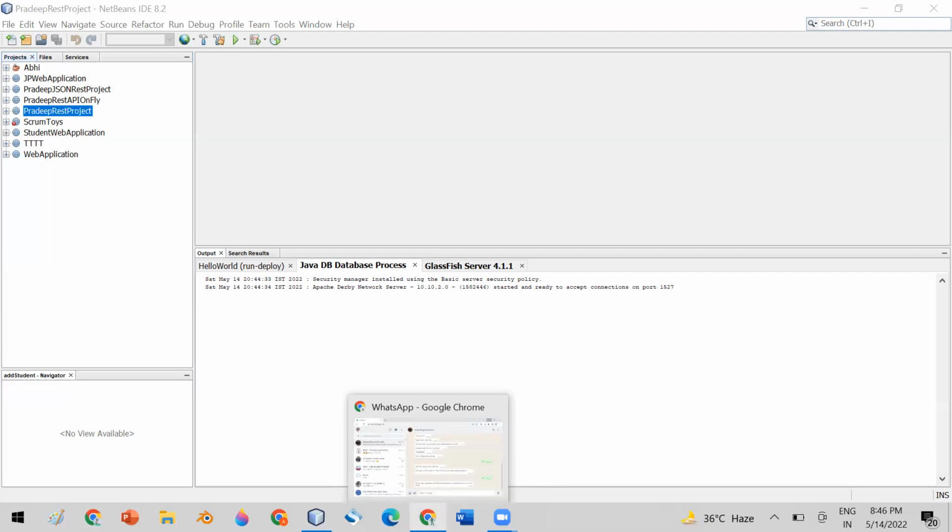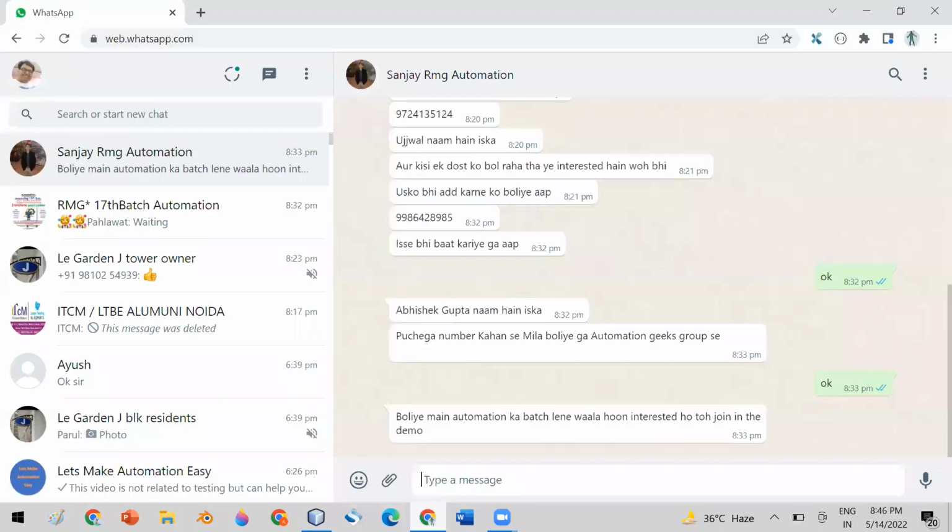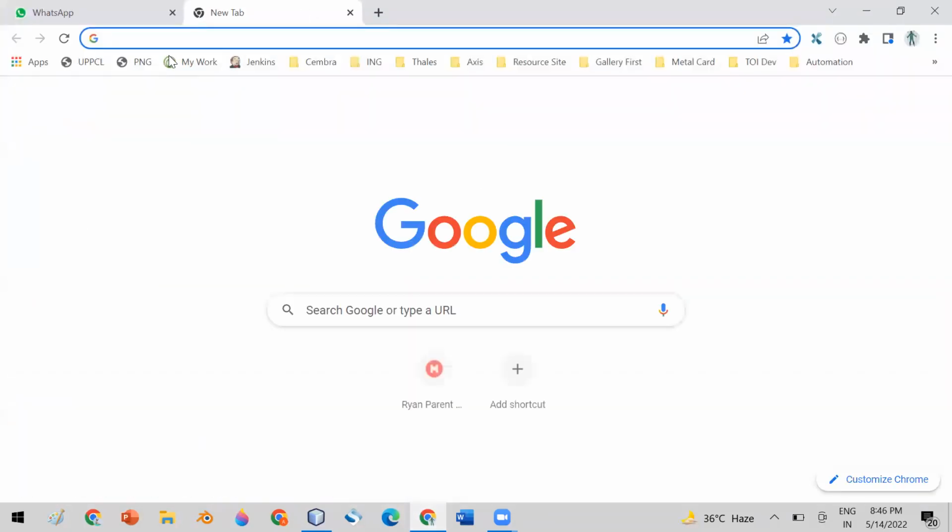Like, suppose you say the Pradeep REST project, and if I'm saying the EY Canvas project, what is going to be there? Yeah. So suppose you want to start your testing using some API which is used in your company project. You will go to the concerned person, maybe your tech lead, and ask.